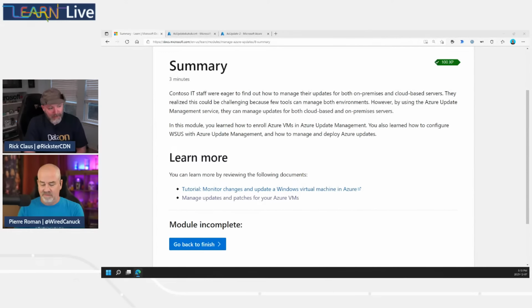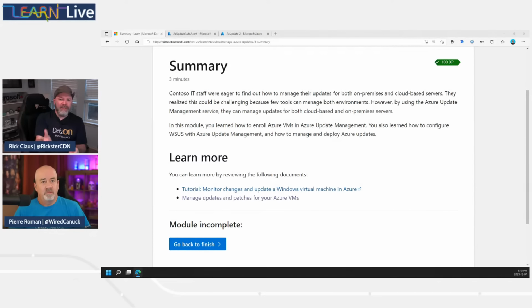And then we kind of talked a little bit about some strategies behind making those scheduled update deployments work for you inside your environment. At a minimum, go off and try this in the free trial. Go off and take a look at it inside of your environment. Target specific small machines if you need to, like Pierre did. Create a resource group with a couple of different machines inside of it that are not being used in production. That can be your starting test group, just to get used to how to schedule updates and how to do different types of alerts. Again, there's no cost for using the service.